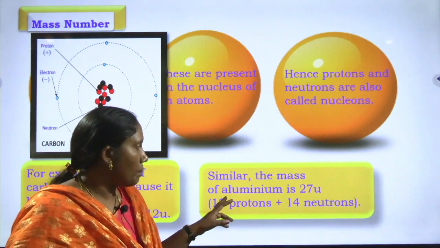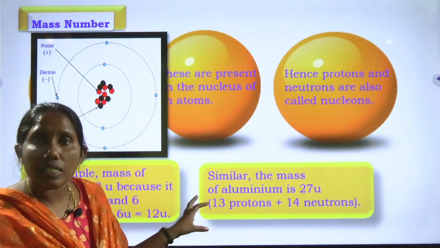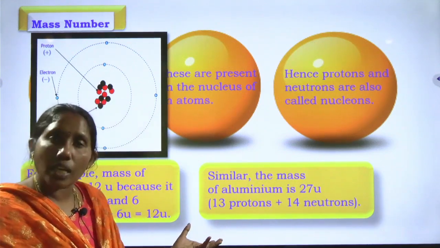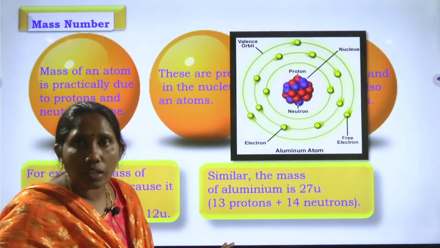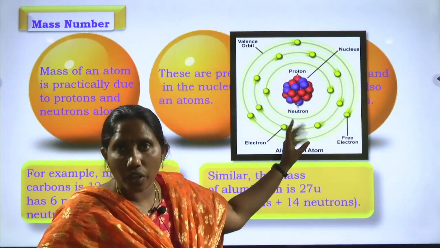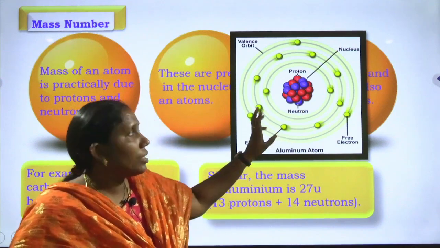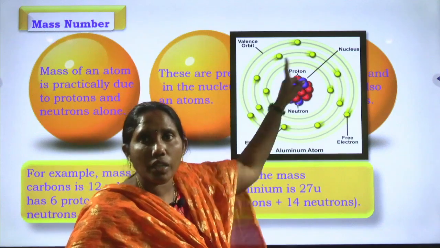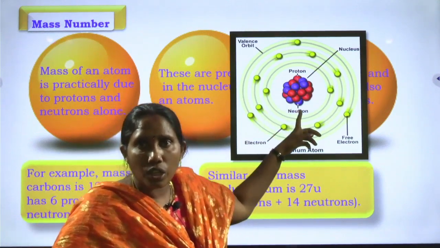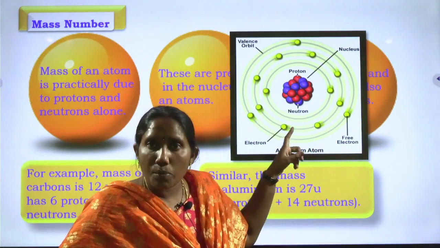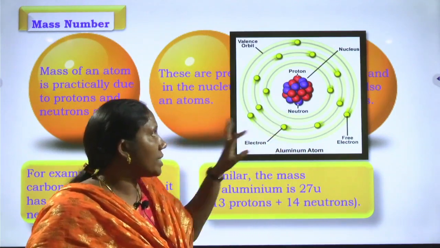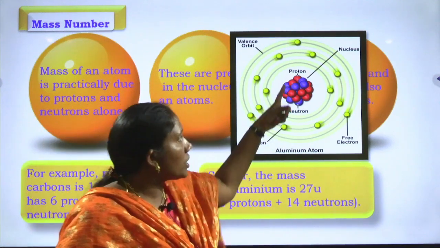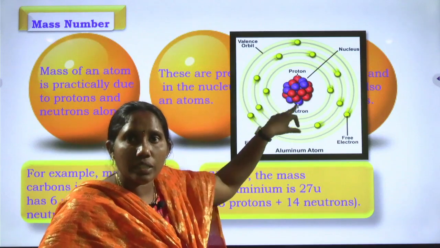Let us see another example. Aluminium. Its mass number is 27. The 27 means the number of protons is 13 and the number of neutrons is 14. See, this is the picture for aluminium. If you observe here, the yellow ones are the electrons. The middle part is the nucleus and the electrons are revolving around the nucleus. In the nucleus we have two colors, one is blue, one is red. The blue indicates the neutrons and the red indicates the protons. It means the protons and neutrons alone are combined in the nucleus.